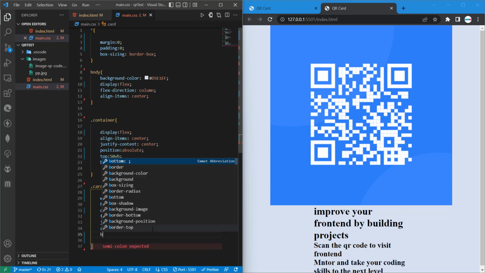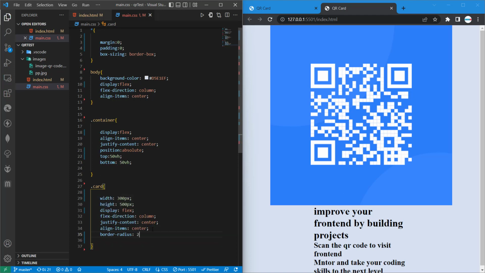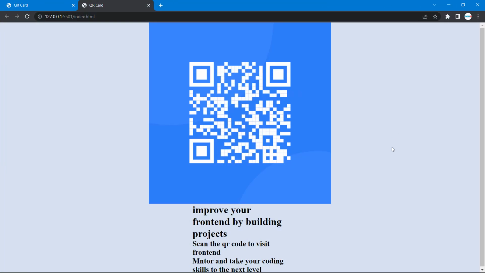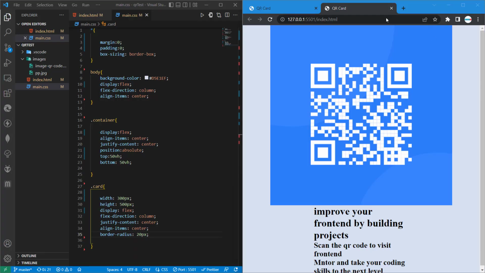Let me give it a border radius. Border radius of, let's use 20 px. Let's see if anything is displayed. Nothing is displayed. Okay, let's give our card a background color.